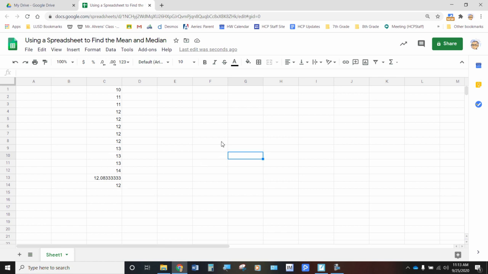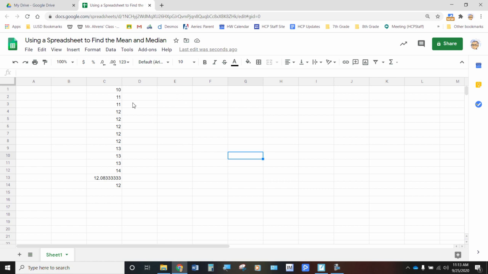So this spreadsheet is wonderful for helping you find the mean. And when we do the Ms. Pac-Man project in probably April of this year, I'm going to show this to you again, and this is going to be your best friend, because finding the mean when you've got like 20 or 30 numbers can be a nightmare. But this will help you out tremendously.